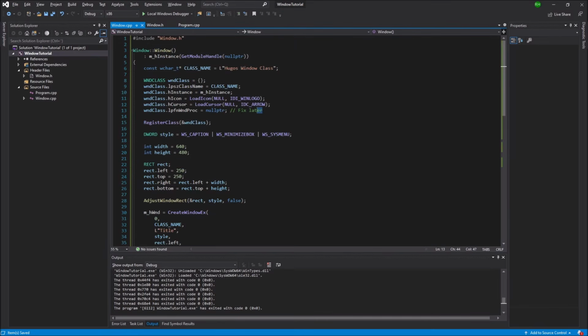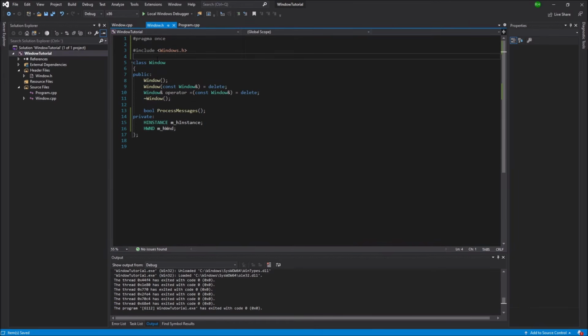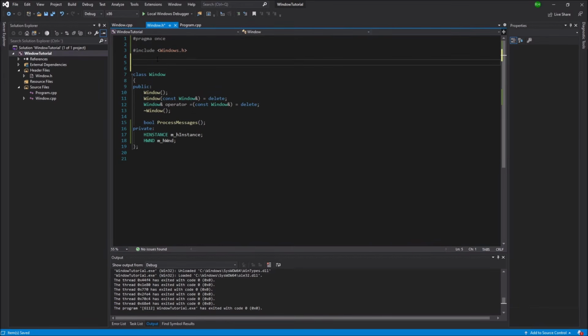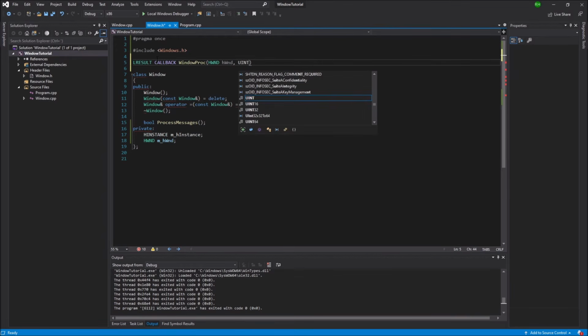Now we're gonna go back into the header file, and we're gonna fix this with the window procedure. So first we're gonna define the window procedure, and that returns an LRESULT. It's also a CALLBACK, which you don't need to know exactly what that means. And I'm gonna name it WindowProc.